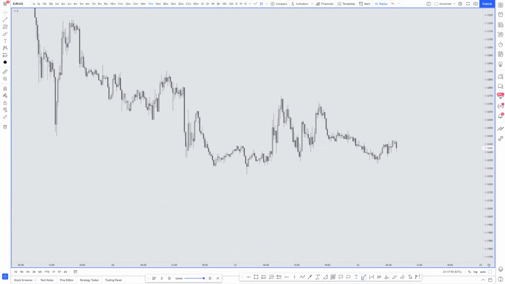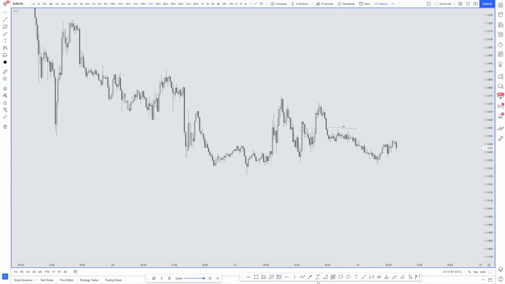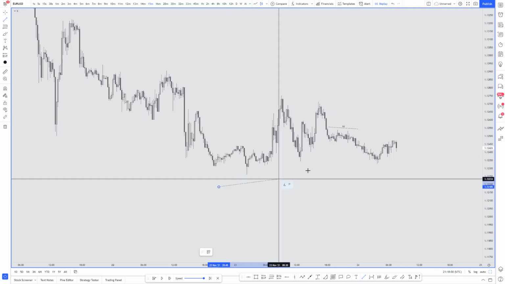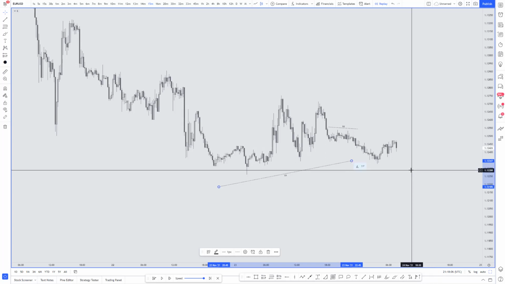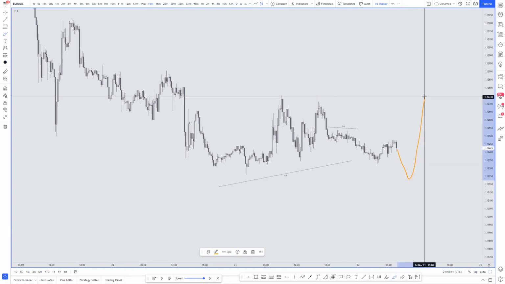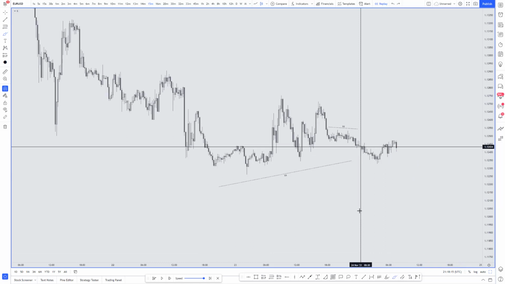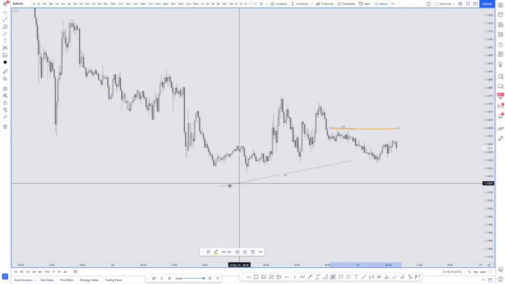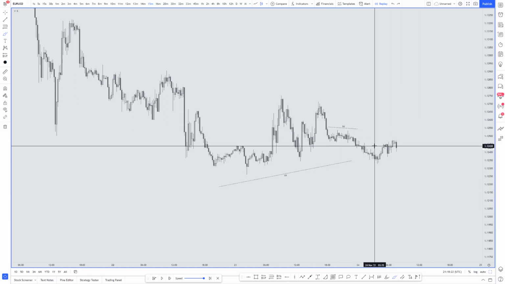Then we start looking at it in the sense of, where is the money lying? Well, we have money here, which is a form of liquidity or inducement, and you have sell-side liquidity down here. Now, the way smart money operates is we generally need liquidity from one side and we go the other way, or we take liquidity from that way and go this way. These things are called buy-side liquidity and sell-side liquidity. You sell down to it, or you buy up to it.